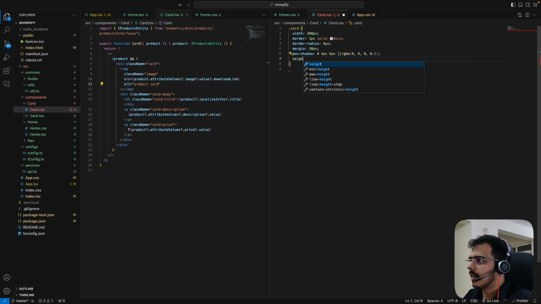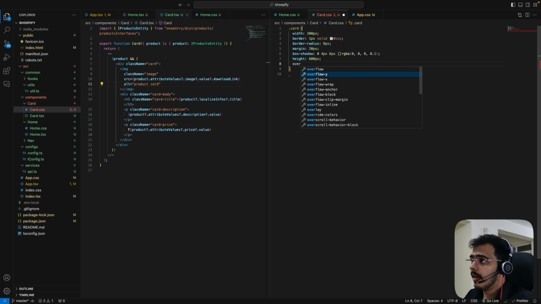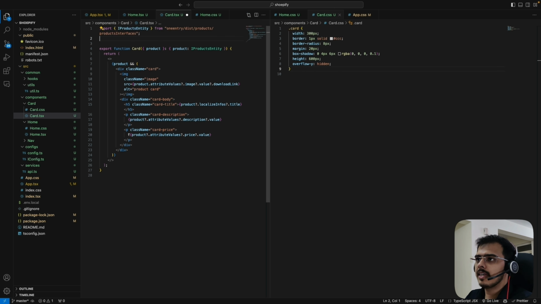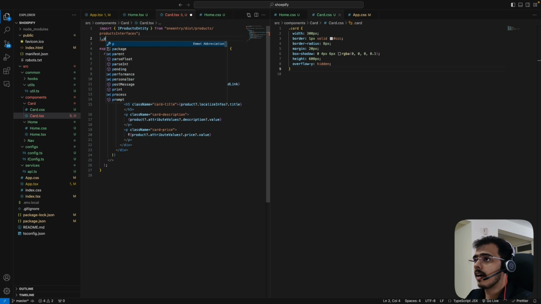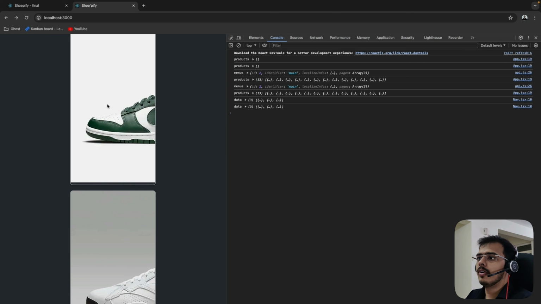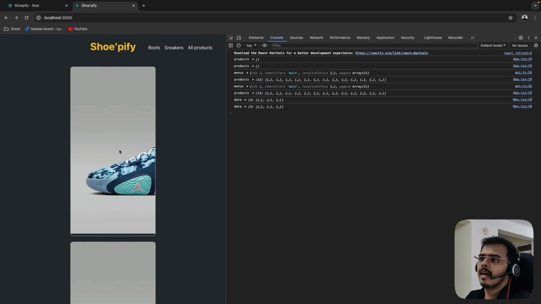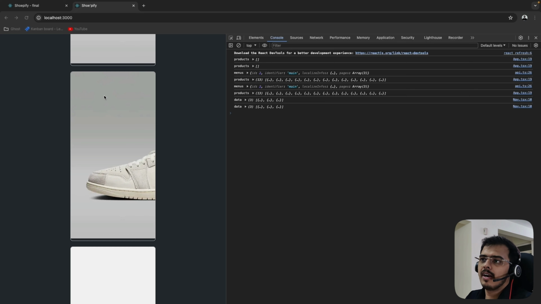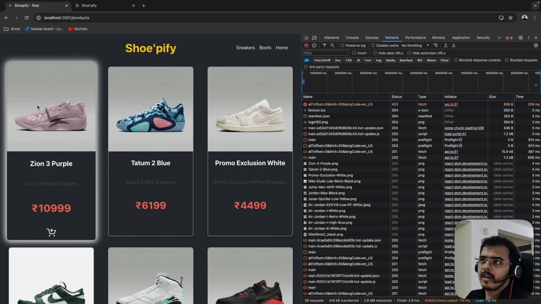And then let's make the height to be 600 pixels and not more than that. And overflow Y, I would want it to be hidden, in case there is anything overflowing. As you can see, we have not imported the card CSS. So let's import the card.css, and we can see that it is broken, but pretty much the outside of the card looks like the final card over here.